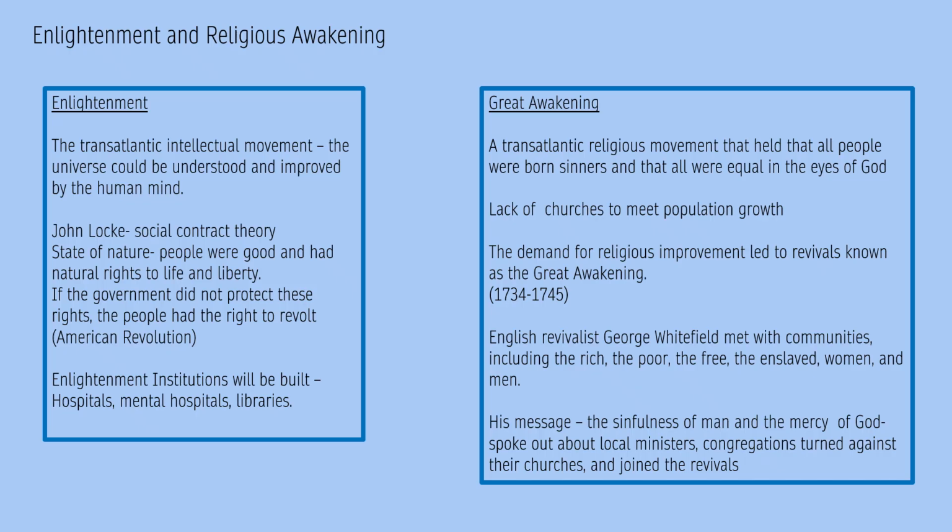So you have Jonathan Edwards come along and spark this, and they're going to these colonies, and they're having these meetings outside under tents, because all these people are coming to hear what they're saying, because they're saying we're equal now. We all are equal in the eyes of God. And then you have George Whitefield in 1739. He has these dramatic sermons that are going to draw thousands of people to come and hear these messages of human sinfulness and divine mercy to, like I said, audiences of different ages, different classes, different backgrounds, male, female, slave, enslaved, free, rich, poor. And that is what's going to be kind of the hook of it all.